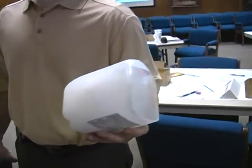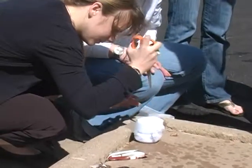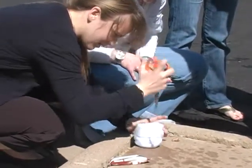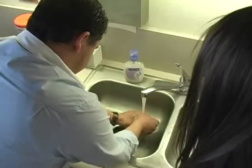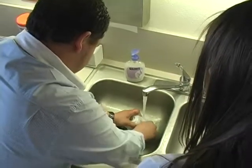It's very connected, it's very interactive, and we were modeling these strategies the whole time so that they could take those strategies back and use them in the classroom. A couple of the items that we conducted this past session: we had a couple of icebreakers, and that would be literally, in this case, a team building activity. We divided the groups into 5 or 6 groups. They had to come up with a way, and they had a note taker, a scribe in each group, to take notes on how the group functions and the group dynamics. So who took a leadership role, who sat back, how did they come to consensus.